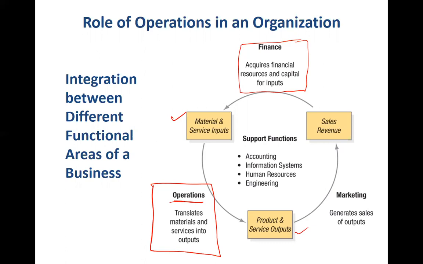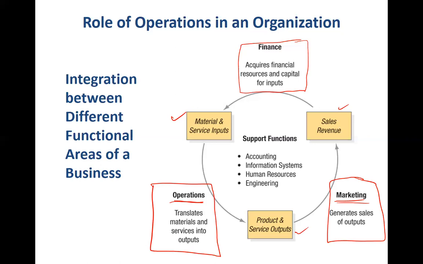Those outputs are then marketed to generate revenue. And that sales revenue will then become the required financial resource, which again is invested back in the business. So it's basically a virtuous cycle, which starts with finance and essentially creates value in the form of products or services, and then generates sales revenue, which adds to the previous stock of finance that you had.